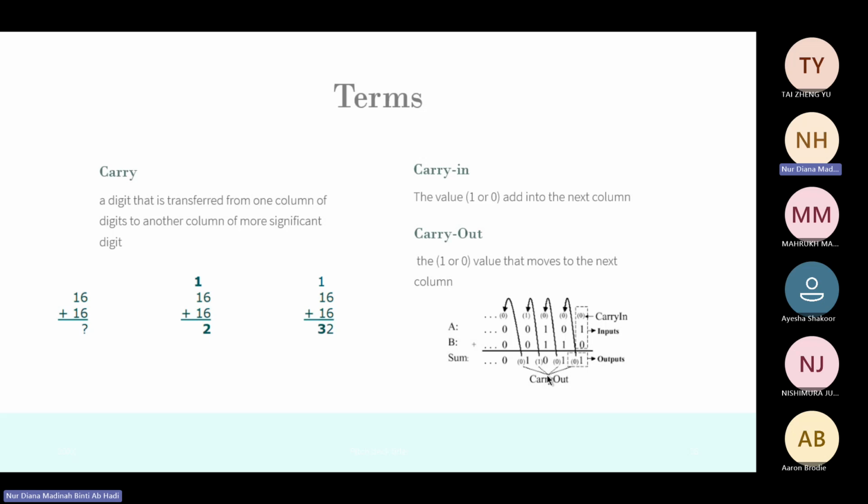As you can see here, the carry out would be at the sum part, while the carry in would be in the front of the next column. So usually you're going to have your carry out first, only then you carry in into the next column. So you carry out from the existing column, then this carry out will be moved to the next column as a carry in. So far, do you have any question for this one?